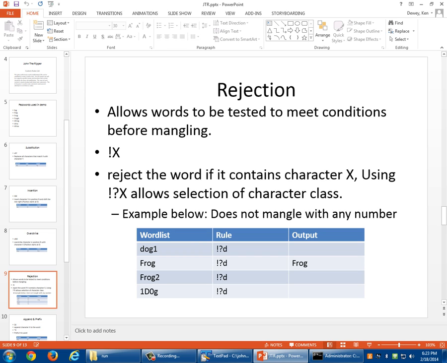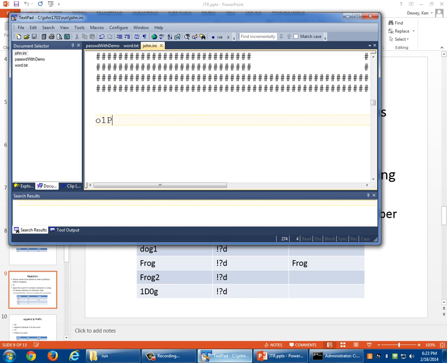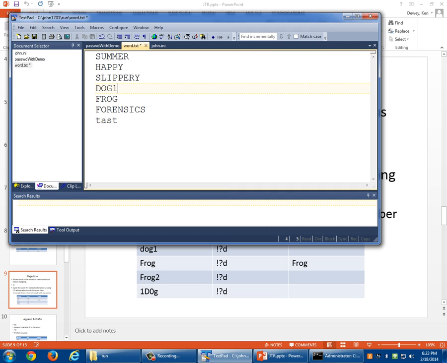So let me edit my dictionary. I'm going to edit my word list real quick, and I'm going to put a 1 after dog. Now I'm going to get my rule here.